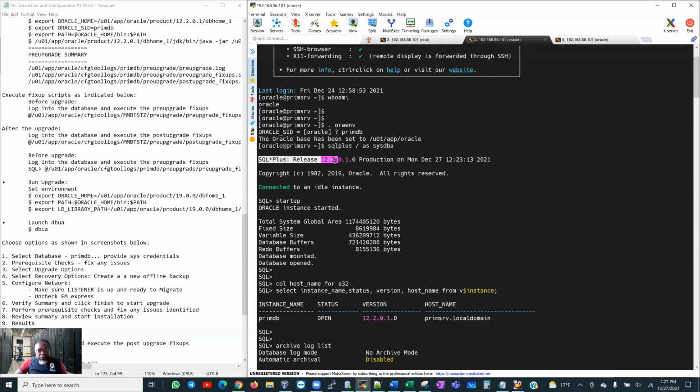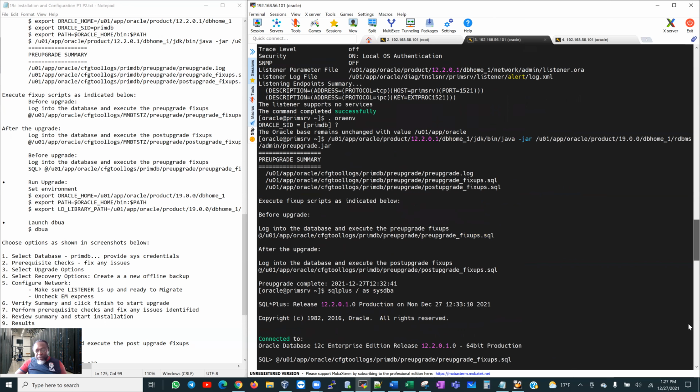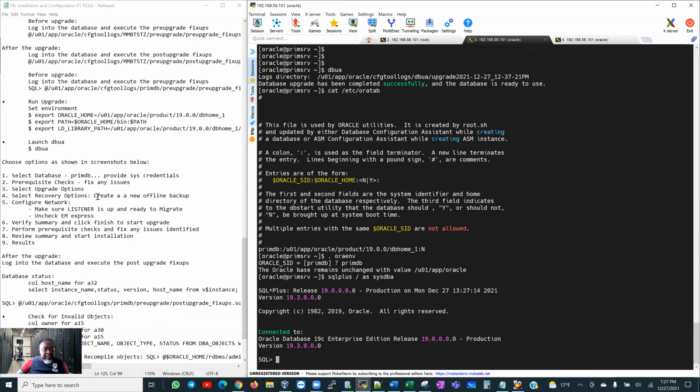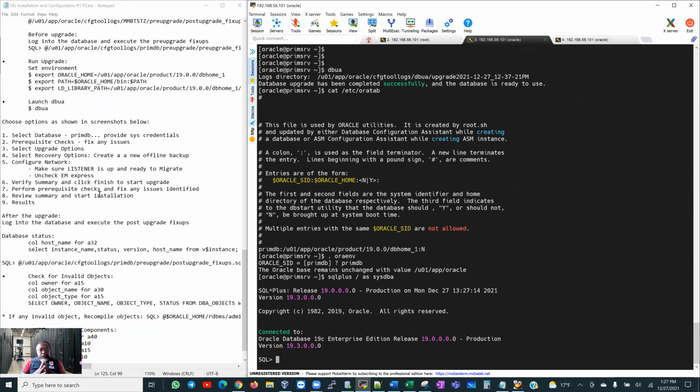Our SQL*Plus session was 12.2. Right now, when we connect as sysdba, what we are seeing is 19.3. I said 19.3 was a base version, so this is already a good indication that we're running on our 19c software now.